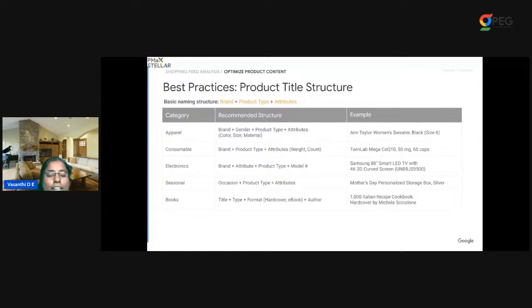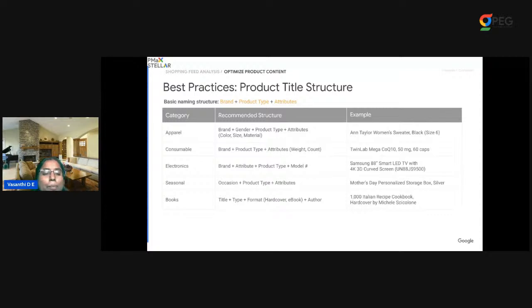This tells the user the color, size, and material, along with a few attributes relevant to your product. For example, Ann Taylor women's sweater black size 6. This example clearly shows the relevant information that can be added to your product ad.